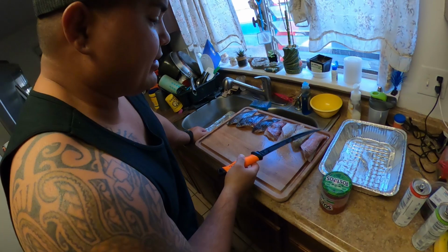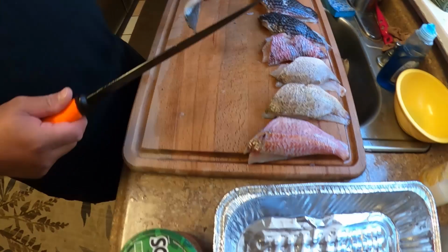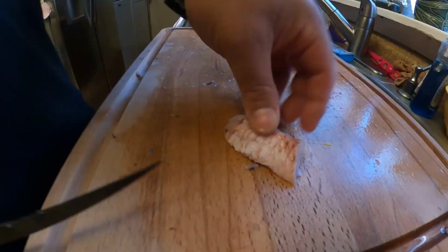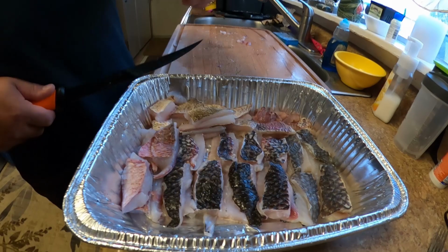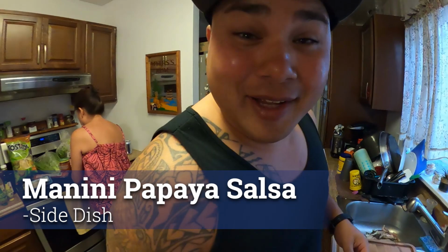Alright, welcome back. We are here with the fillets. Now we're gonna debone it, cut it into nice sized fillets, and get ready for our bombs. Alright, now everything's boneless, skin on, ready for our bombs, and it's gonna be delicious. Okay, with these fillets, I'm gonna cut it up real small, and then we're gonna make some papaya salsa. Oh yeah. Fish papaya salsa, stay tuned.